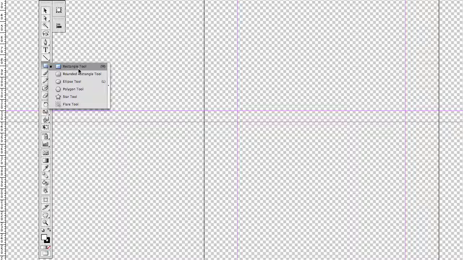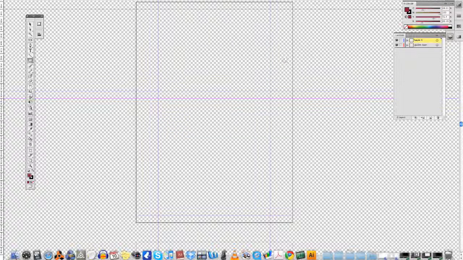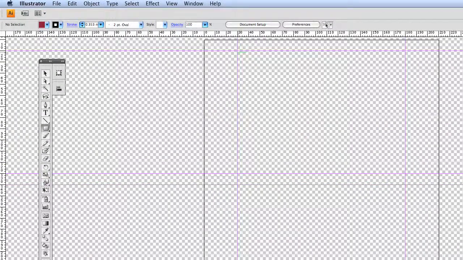If I wanted to divide up further my A4 image that I have here, I'm going to use the rectangle tool. At the moment my fill color is white. I'm going to change that to red, and I'm going to fill in color up here on the top left.